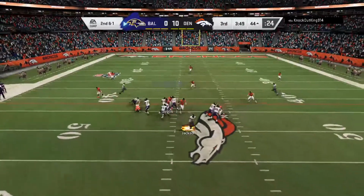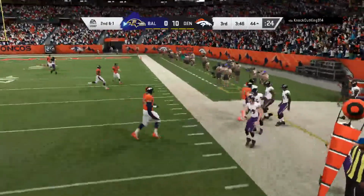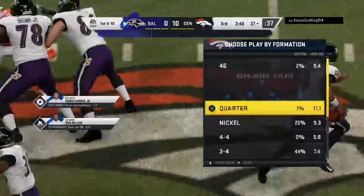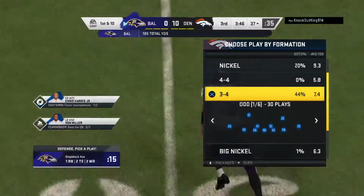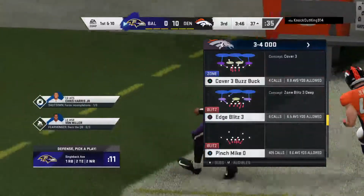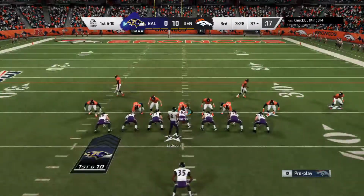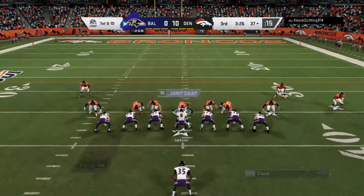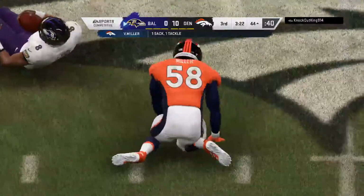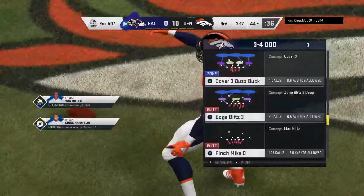From the 44, Jackson eluding the pressure right. And he'll go out of bounds after taking it a little further down inside the 40. Lamar Jackson, such a threat with those legs, able to improvise and get the first. Still in search of their first touchdown of the game, but they're on the move. 1st and 10. They go play action now. Jackson, rush coming, and he's taken down. Von Miller doing what he does best with a sack.